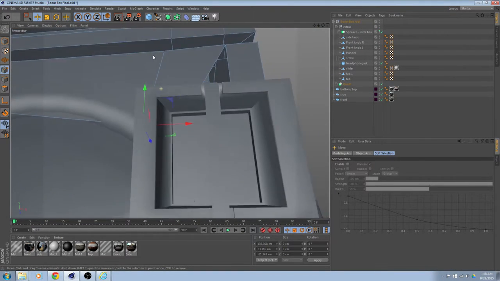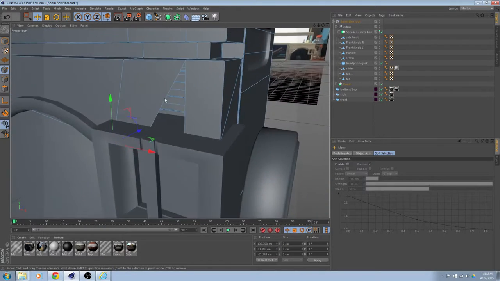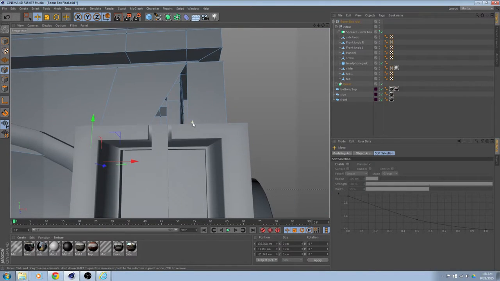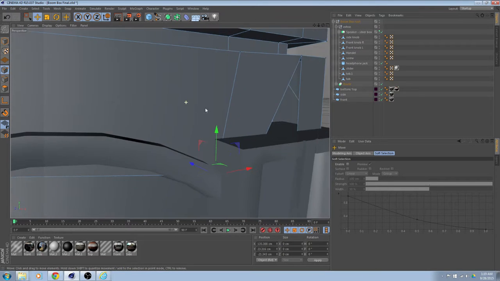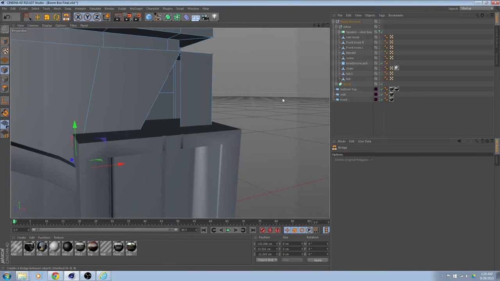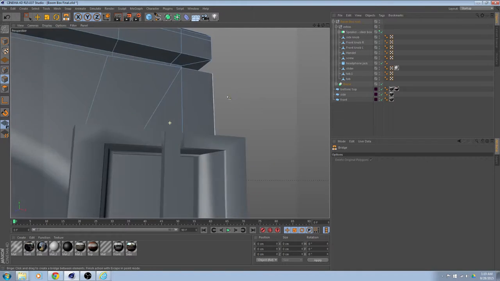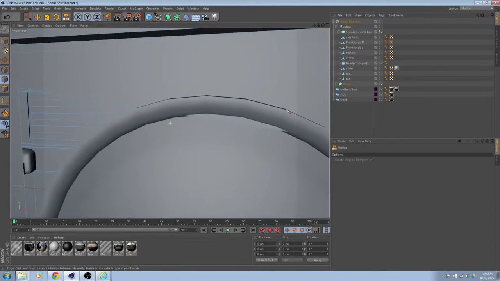Alright, nothing cuts through here. That's perfectly fine. Actually, I don't know if that's good. Well, let's try the bridge. If the bridge doesn't work here, then we might have to... I can't remember what I did just a couple minutes ago with this particular part. Alright, so the bridge worked. It's not cutting through. Awesome.